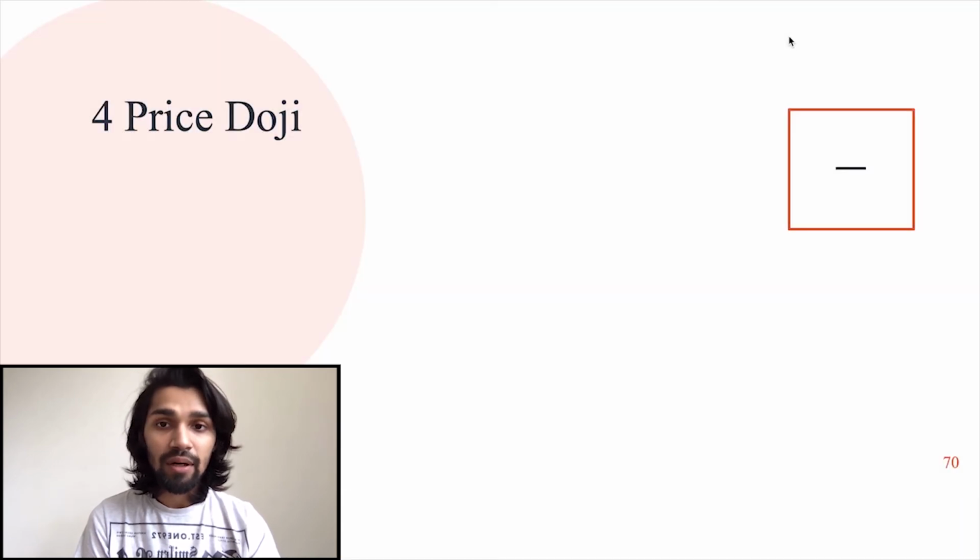Next, we are going to talk about a four price doji. A four price doji occurs usually in stocks where there are no buyers nor sellers, or it can even occur in stocks which opens at its upper circuit or lower circuit, so there is basically no trade going on in that stock. When a four price doji occurs frequently in a stock, you should avoid taking trade in that stock. You do not trade in such stocks. It is definitely not trader friendly.